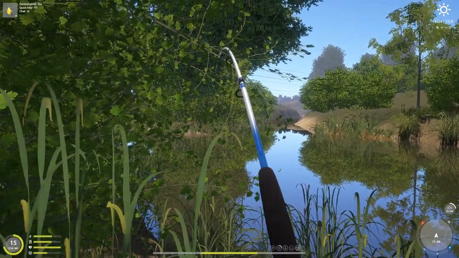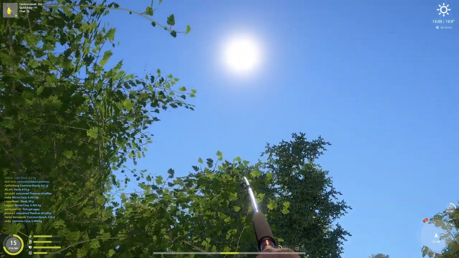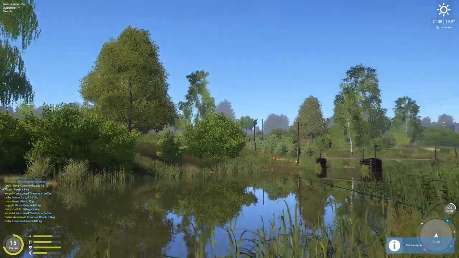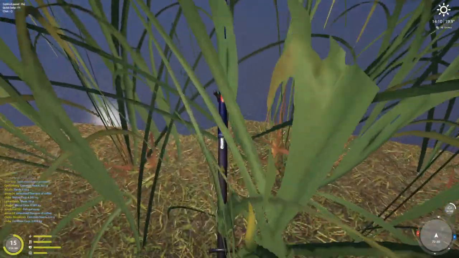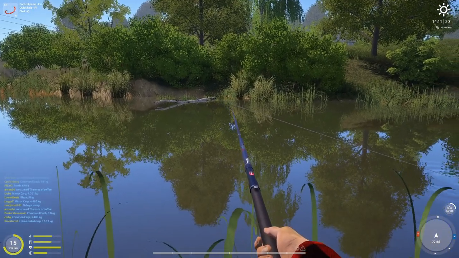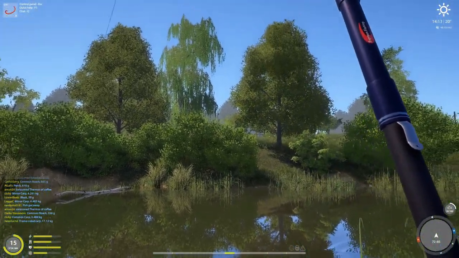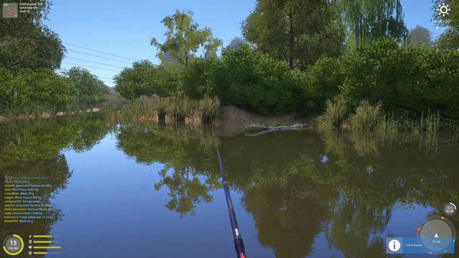There we go. Small fish, little perch. Ah, it's a crappy little perch. We need over 300 grams, because that's the cafe order. So unfortunately, we won't have that. Did I get anything? 63 gram, that's the biggest one yet.